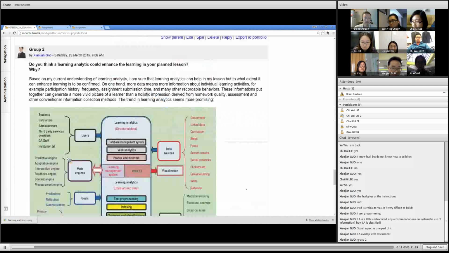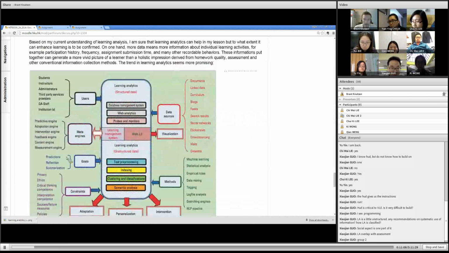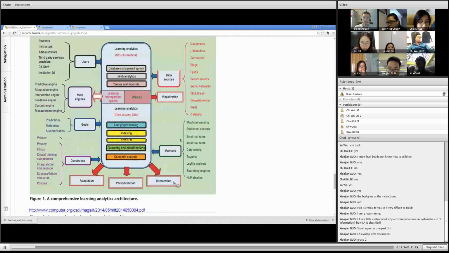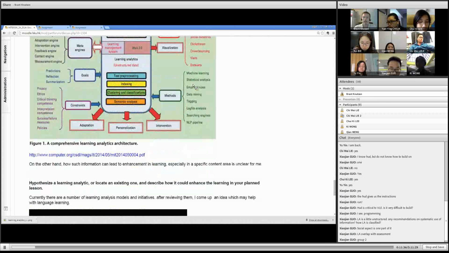Let's take a look at Cliff's down here. This is the one I thought, nice high quality graph as well. Graphic. And lots of interesting ideas. Meta engines, visualization. Obviously my participation map has a visualization component. I don't see much about statistics here. I guess that might be under data mining. No, I don't see anything on stats. Oh, here we go. Statistical analysis on the input methods, okay?